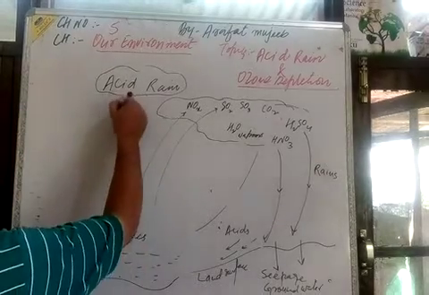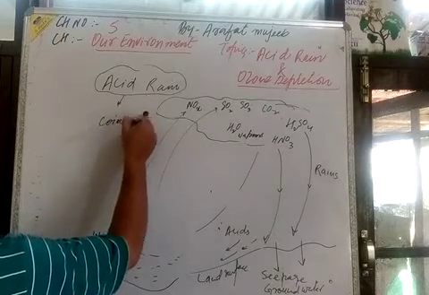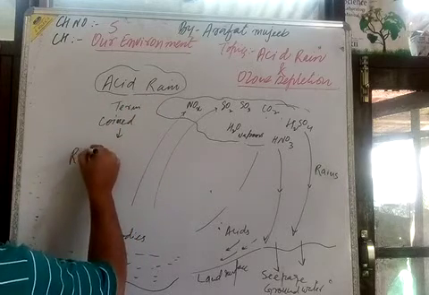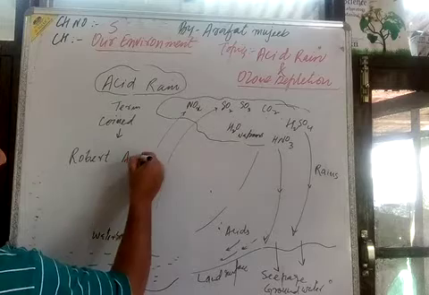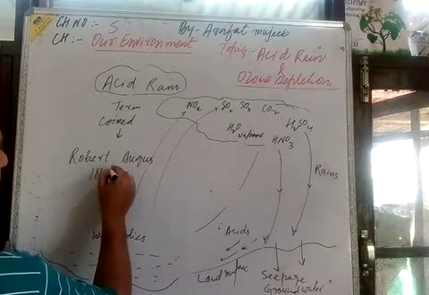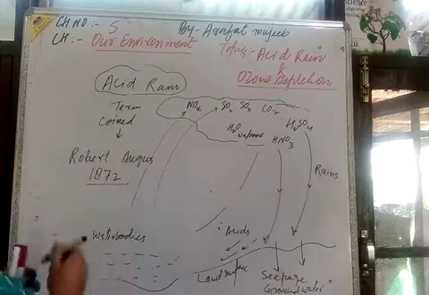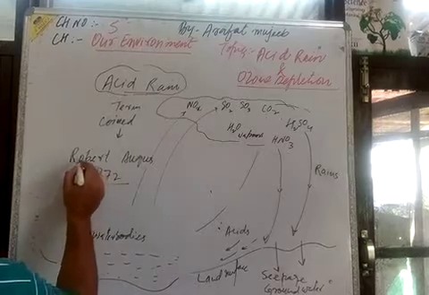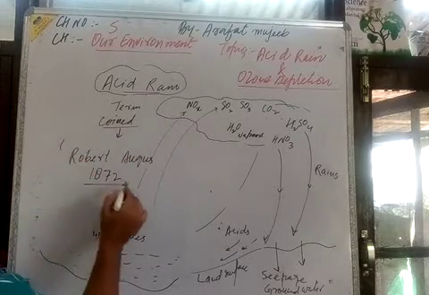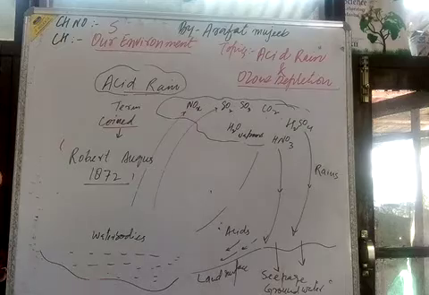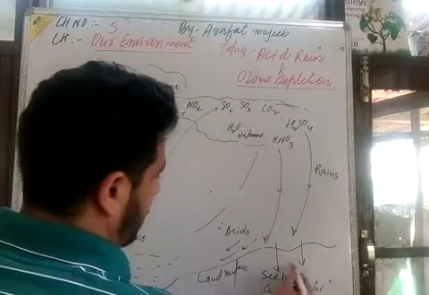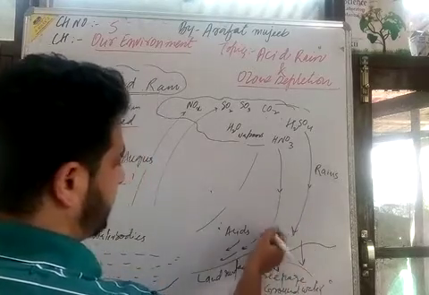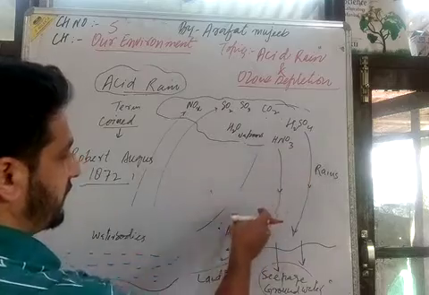polluted. The acid rain है, this term was first coined by Robert Angus Smith in 1872 में. इसने first they noticed that acid rain takes place, and this term was first coined by Robert Angus Smith in 1872 की बात हम कर लेंगे. Also the groundwater is contaminated when percolation of the water takes place, and there is a runoff, wash off of these acids to the water bodies.